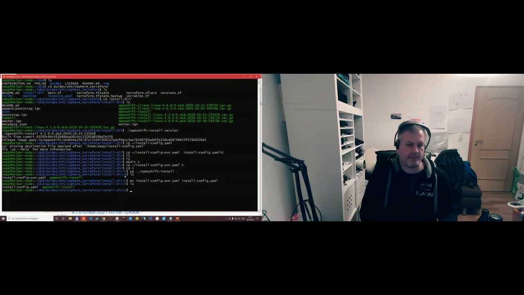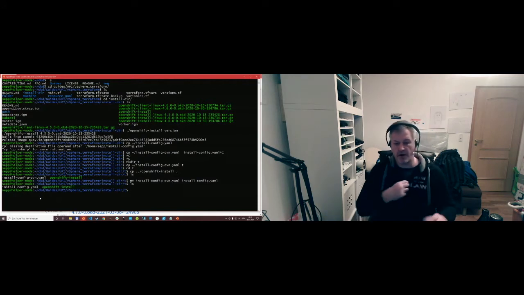Okay, the install-config.yaml contains information like, again, how many workers and masters you have, what the domain name is. You can provide vSphere credentials. So if later in your running cluster you want to dynamically create more workers, OpenShift or OKD will use the vSphere API with the credentials provided here to provision more workers on the fly. Also, an autoscaler could use the vSphere credentials provided here to create more nodes dynamically.